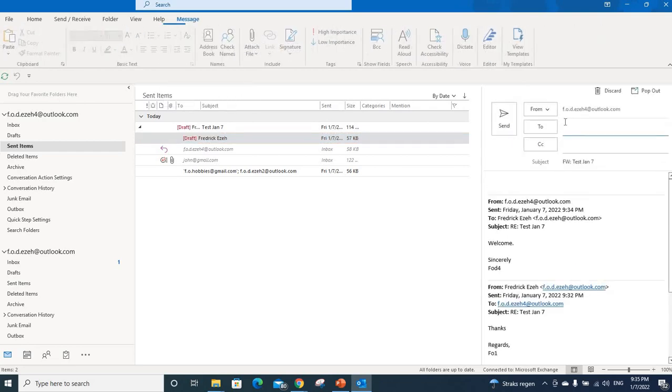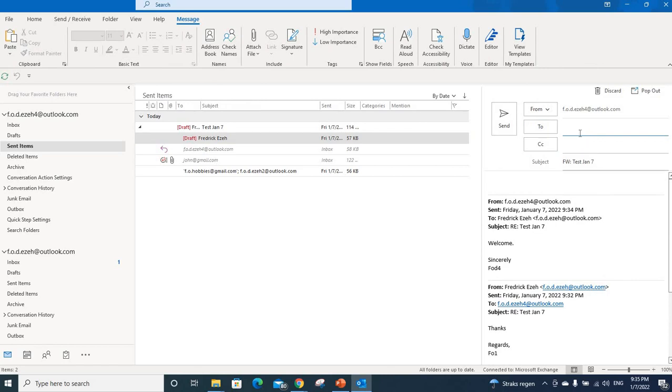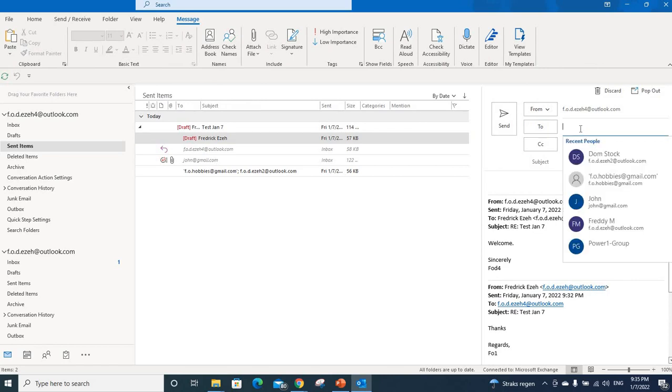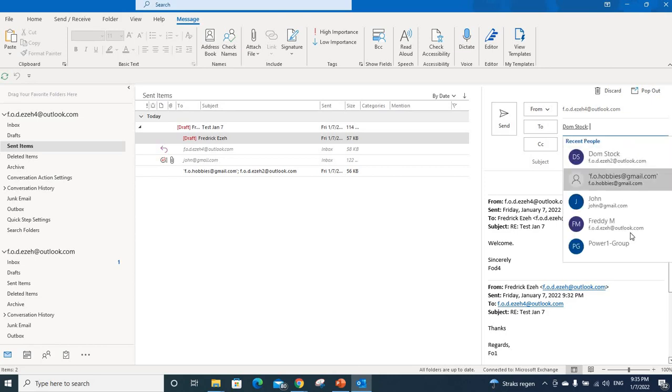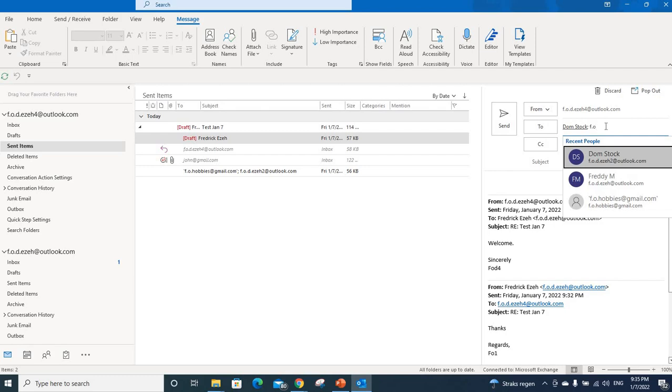If I click this one, or I can click that one, it's up to you to choose. So if I say forward, I get again a window to type my message. Who should I forward it to? When I click, I can forward it to FOD2. I don't see my own name or email here, so I can also just type that I want this message to be forwarded to myself, for Outlook.com.